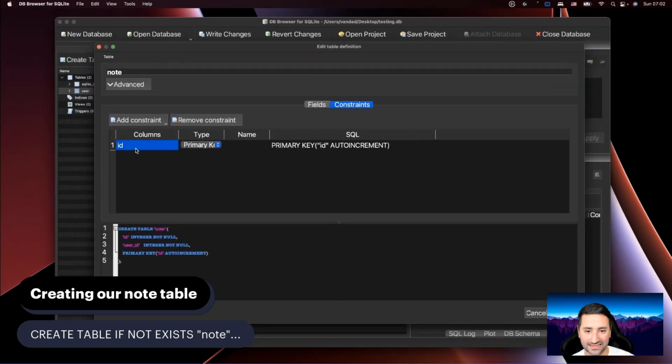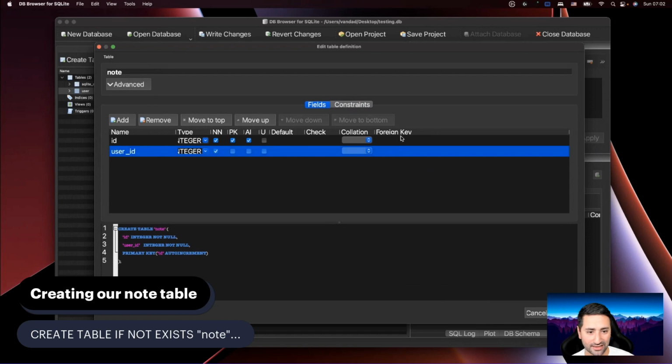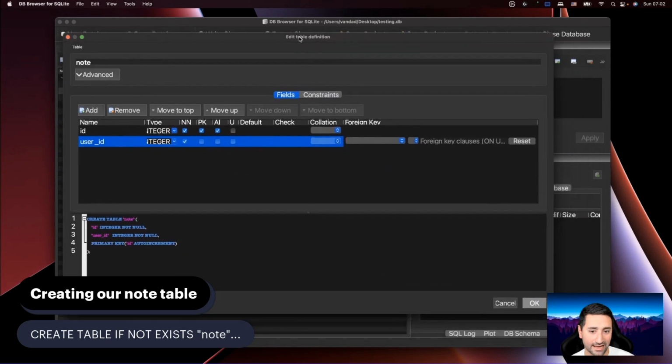So here I can see we have a user ID and then there is a foreign key. And I can see here, this is perhaps the right actual way of doing it. I remember there was something really strange about it. And now I remember that it is hidden under this foreign key column. Unfortunately, I believe it's a little bit of a strange interface. That's okay. I'm just still very, very grateful that we have DB Browser for SQLite as free software and perhaps even open source software. I'm not sure about that. And I'm very grateful for every developer who's worked on this. So I just hope that that's understood.